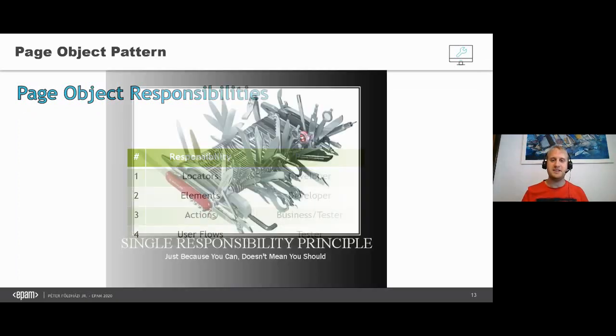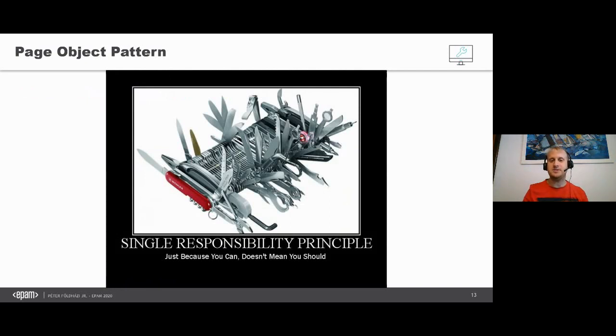I like this picture a lot because it really sums up why breaking the single responsibility is bad. Of course, a Swiss knife comes in handy all the time, and having different kinds of Swiss knives, people have different expectations from a Swiss knife. But are you going to be able to hold all that stuff in your pocket? No, you don't have such a big pocket. And even if you did, would you be able to find what you were looking for, that exact knife or that exact bottle opener or whatever? It might take a while for you, even if you've been owning this knife for several months now. So that's why breaking the single responsibility is not good for you, and that's why following the page object is not good for test automation, in my humble opinion.